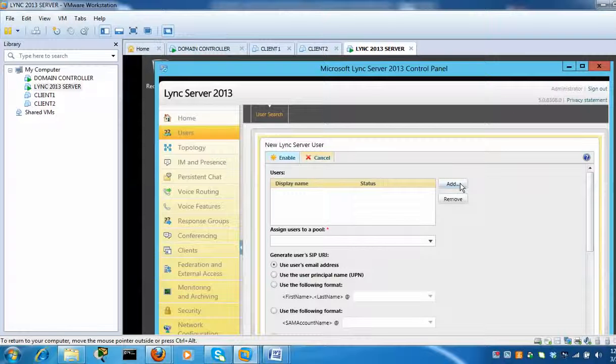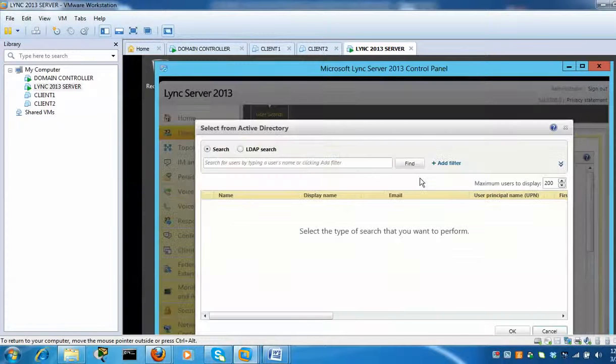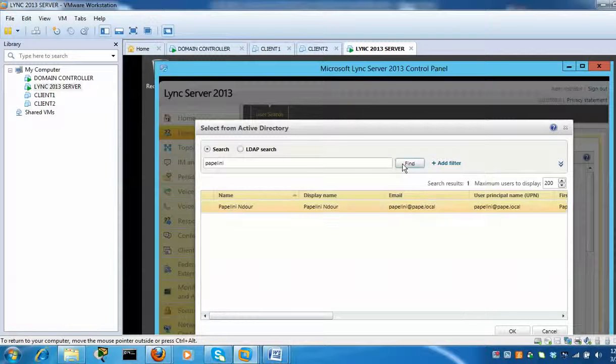Okay, so we are prompted here, so I'm going to look for Papelini, fine. Awesome, Papelini is there, and I'm just gonna double click on it, on Papelini. It's not taking it, so I'm gonna just, yeah, okay, take OK.